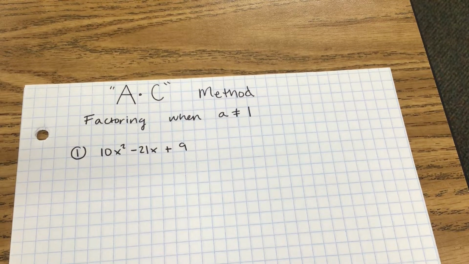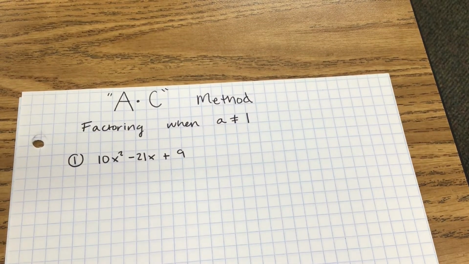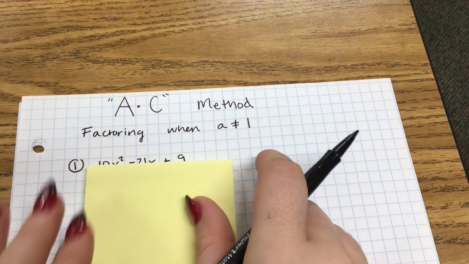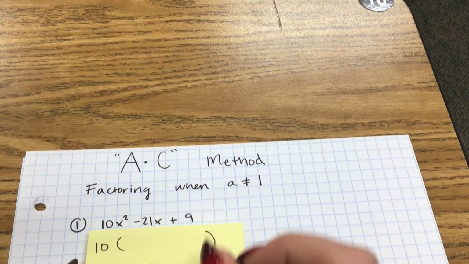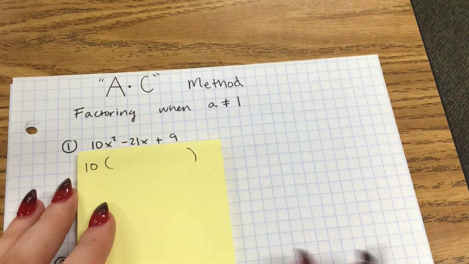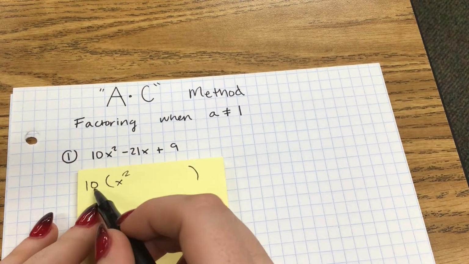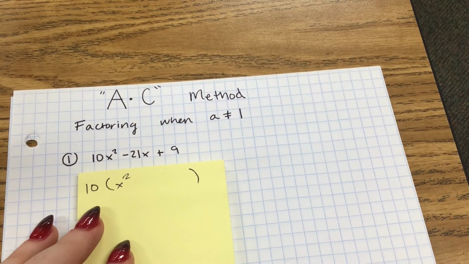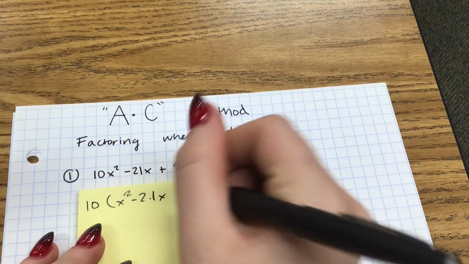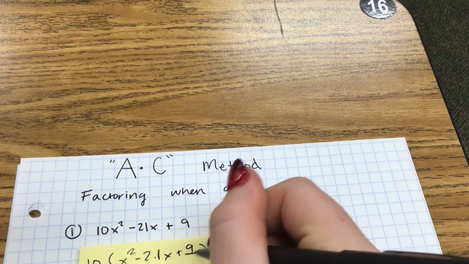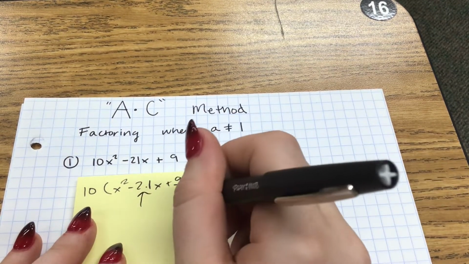In this video, we're going to be talking about how to factor trinomials when the a value is not 1. Sometimes when a value is not 1, you can try factoring out a number, like if I try to pull out 10. But if I pull a 10 out of this one, I get 10x squared. If I pull a 10 out of 21, I get like 2.1. And then if I pull a 10 out of 9, I get 9/10. And I don't really want to do the diamond problem with this decimal and with this fraction.